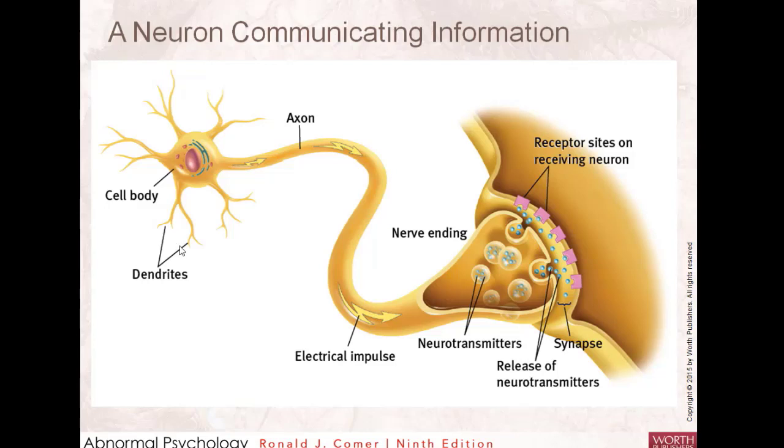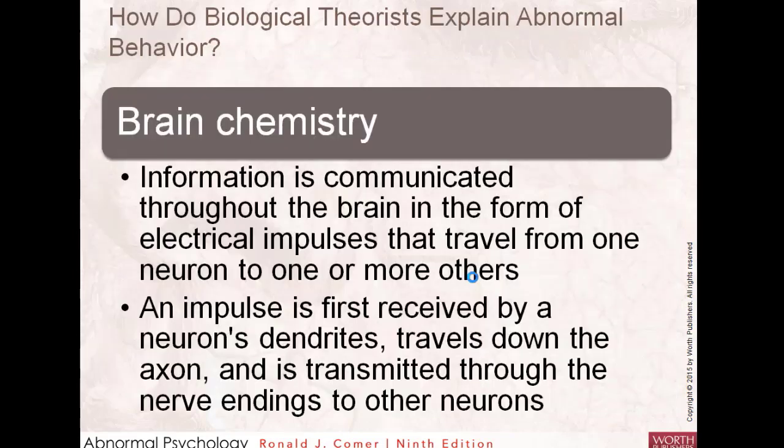So the impulse comes in through the dendrites, and it's going to be carried down the axon to the end of the neuron, which can be called terminal junction, terminal button. There are many different terms you could use for that. Now, this is an electrical process. The information comes in through the dendrites, and then through a series of electrical processes, it's passed on down the axon to the end of the neuron to the terminal junction.